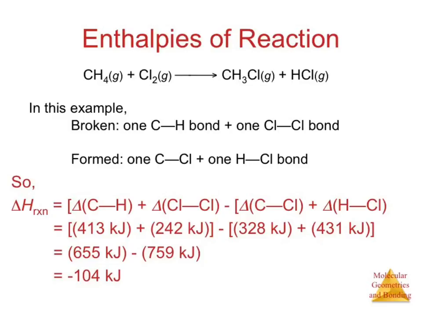Okay? So really all you have to do is add everything up. The energy of your bonds broken, the energy of your bonds formed. You just have to take into consideration that you're doing the reverse, so you have to change the sign for your bond dissociation energies for the ones formed. That concept is apparently way too difficult to explain. And so what we say instead is you take the sum of the bond dissociation energies for broken, and you subtract the bond dissociation energies for those formed.